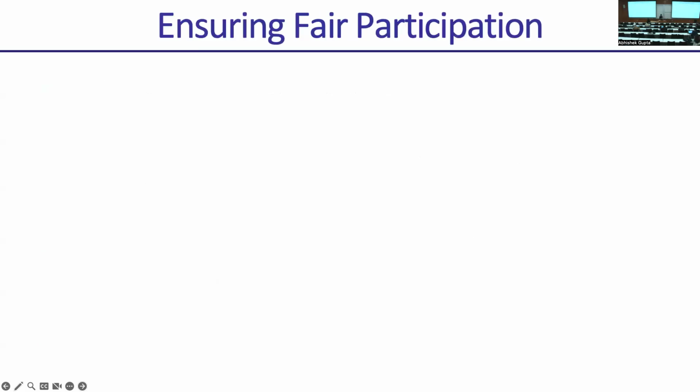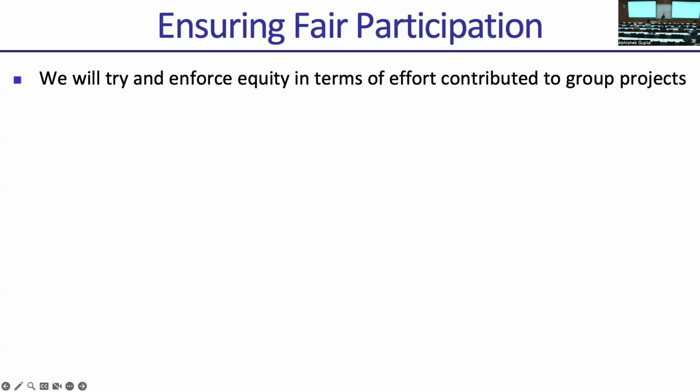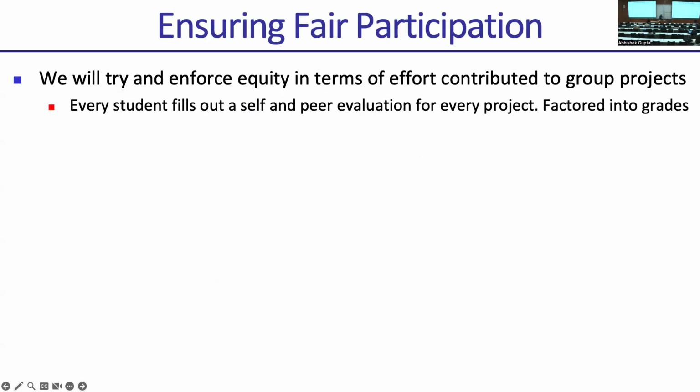One thing we've had an issue with in previous classes is, you know how group projects are. There's 2 people who do all the work and then 3 people who just sit around. That's really frustrating for everyone, right? So what we're going to do is have an anonymous survey at the end of every project where you evaluate your peers. If you felt like some of your peers didn't do anything, we'll give you an opportunity to say that. It'll be anonymous, and it's just factored into your grades behind the scenes, but I'm not fixed on this. This is just the best I could think of.